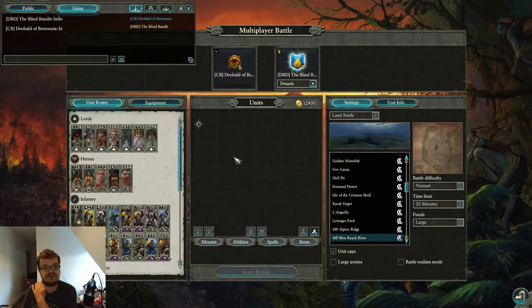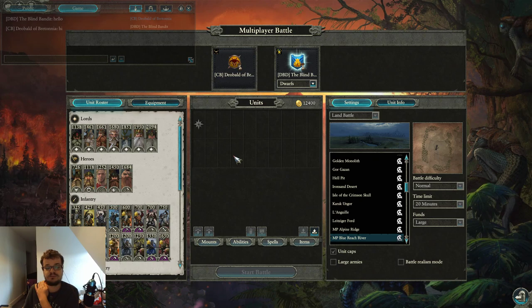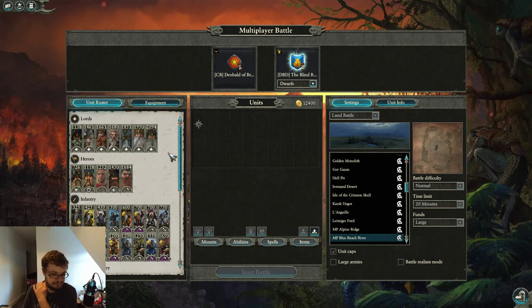But Debald of Bretonnia, I've definitely heard of him before. So I think he's played in some of my live streams recently, due to the fact he is in one of the clan war groups that I am doing. So it's going to be an interesting game. We'll see how it goes. Hopefully he doesn't go Beastmen, because that is pretty dreadful for us. It looks like he's going to go Lizardmen. Okay. A winnable matchup for sure.